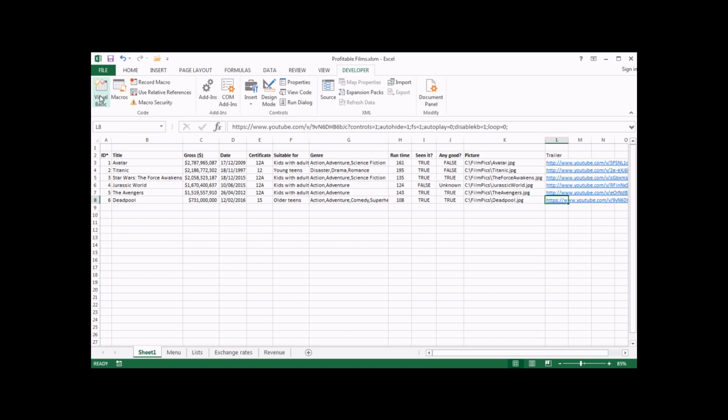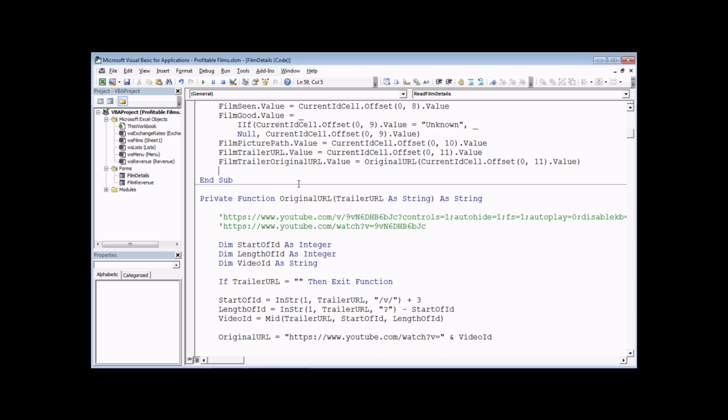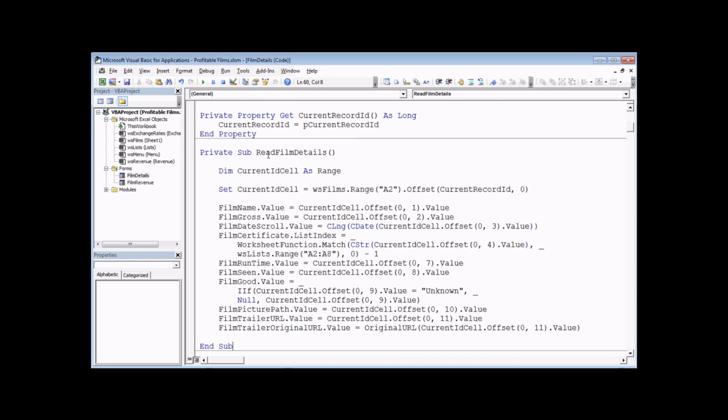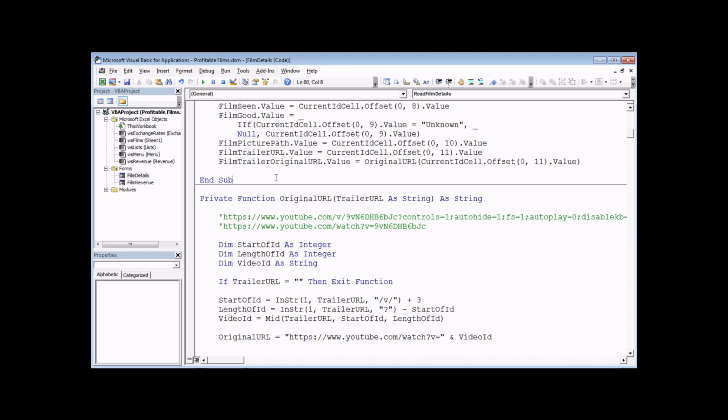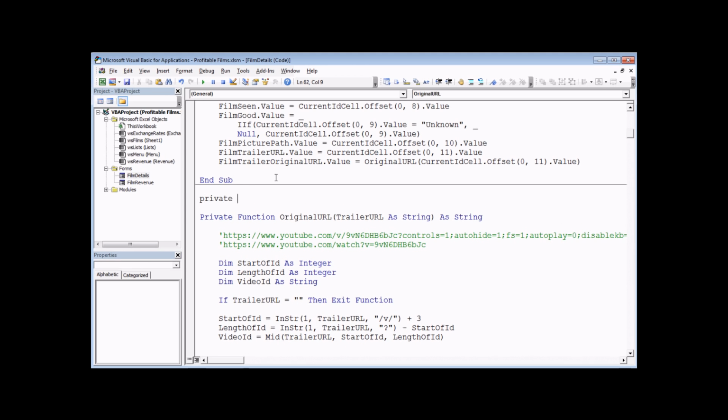So let's just switch back into the Visual Basic Editor, and we're going to do a similar thing. We're going to break this down into a separate procedure altogether, and in fact I'm going to write this in between the read film details and the function we've just declared. So just below there we're going to create a new private sub this time, so it's not going to return a value, it's just going to carry out a set of instructions. So I'm going to call this one ReadGenres. If I can spell genres, that would help. And then I want to pass in a value to a single parameter. So I want to pass in just the genre list for this procedure. So genreList As String.